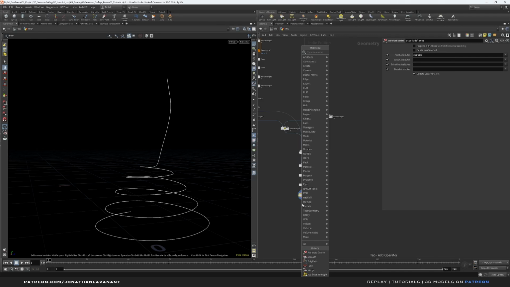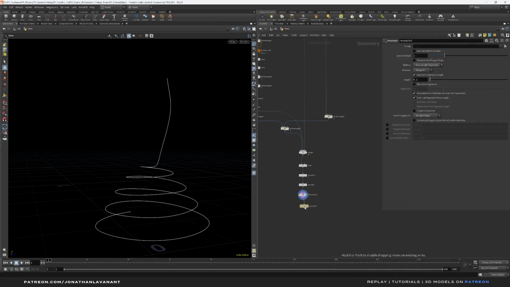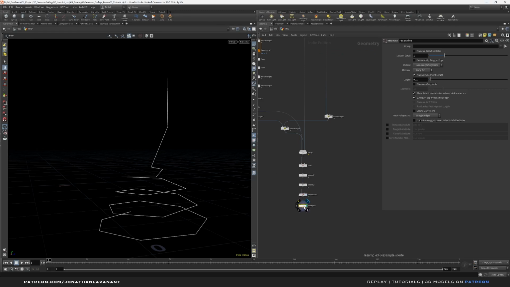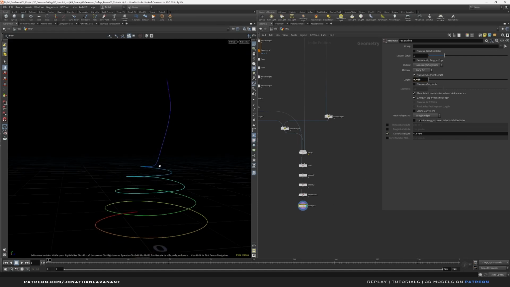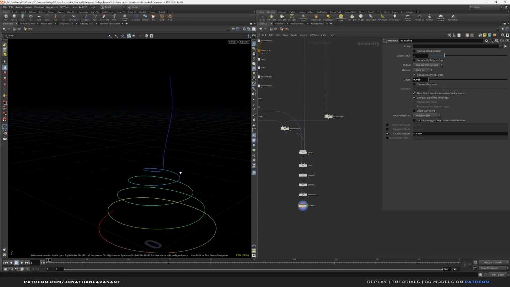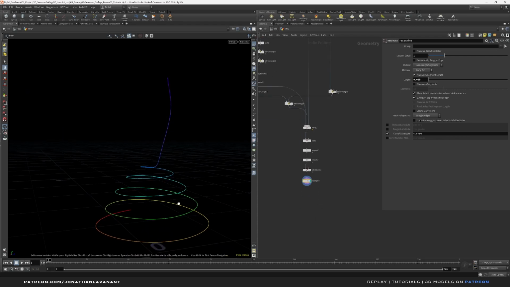And now we can add another resample node. In that case, we can resample this curve and create a new curve view attribute for this entire curve. For the resample value, I will use the same value I've used before, so 0.005, and I will enable my curve view attribute. So in that case, I have a new curve view attribute for this one. Now you can see we have this kind of result.